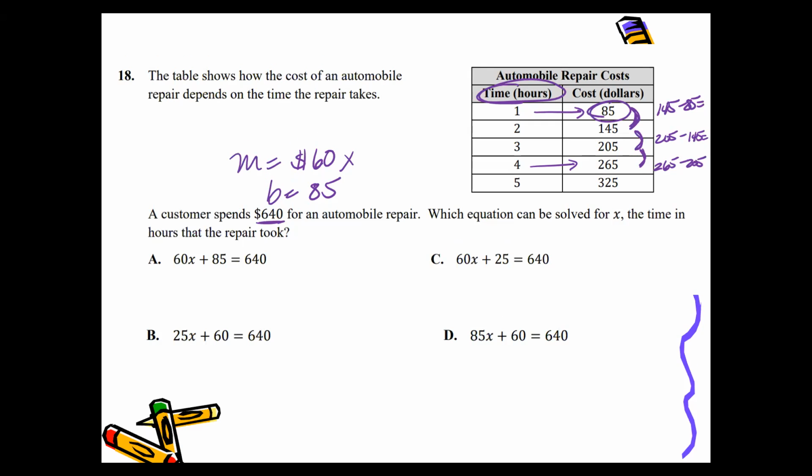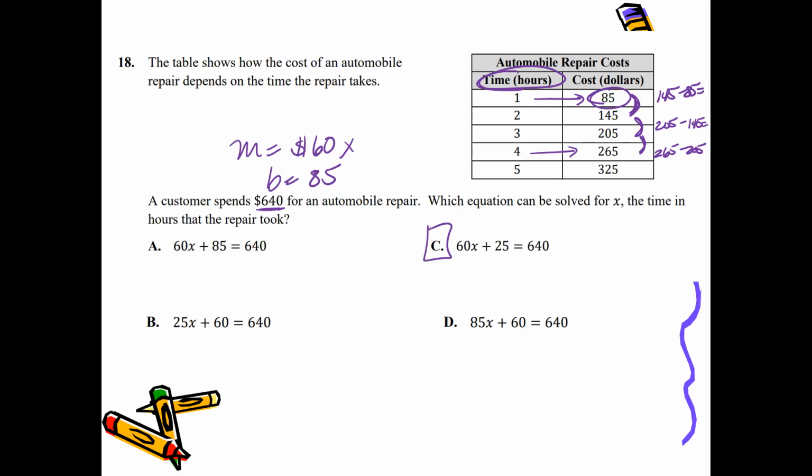So for number 18, I'm just going to peek over here. 18, the correct answer is C as in cat, okay? And you can always work backwards. So this is the correct answer, but I have to ask myself, why is that the correct answer?